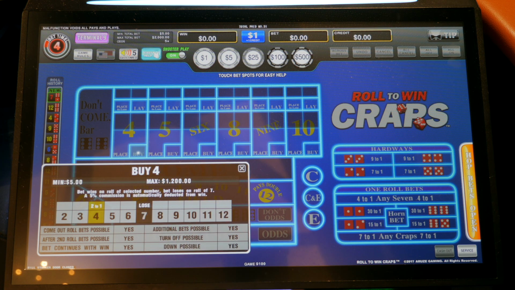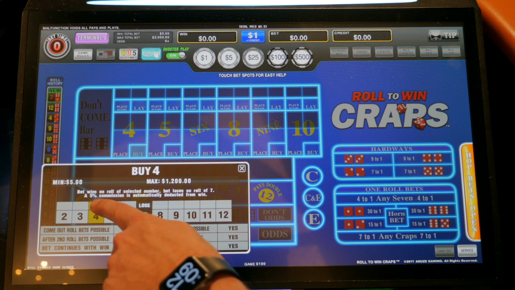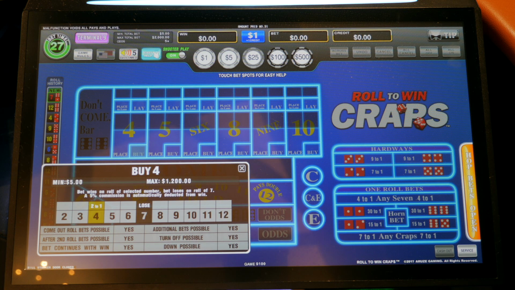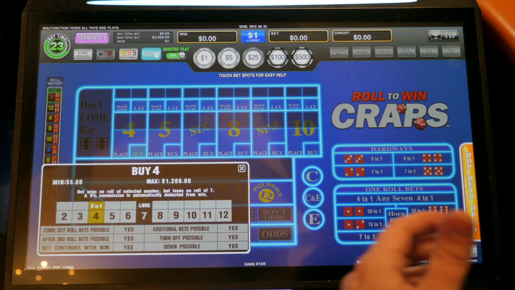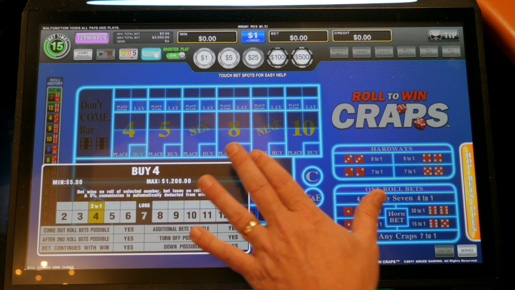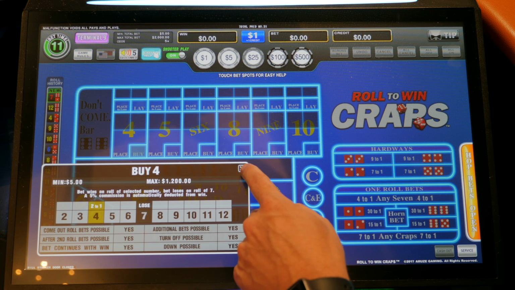So we can move right along. Let's say, what happens if we buy the 4? Well, it's a little different. It pays 2 to 1, and it lets you know here there's a 5% commission automatically deducted from the win. So this is actually a great machine because they take the vig out, the 5% on the win only. Many casinos, on a buy and lay, you'll have to pay the vig up front. Here, on the buys and lays, it's only if you win. So it's a nice deal.